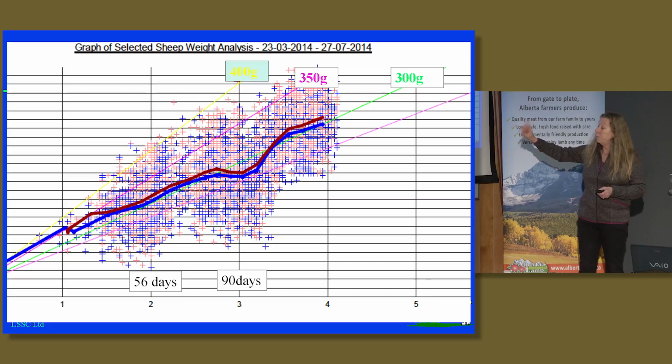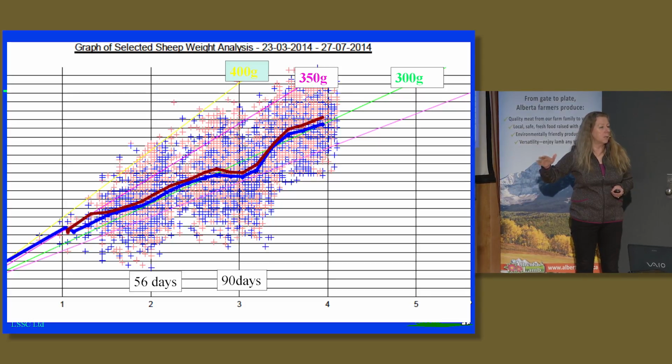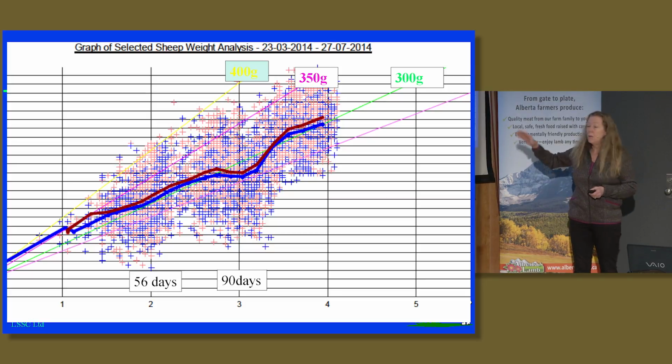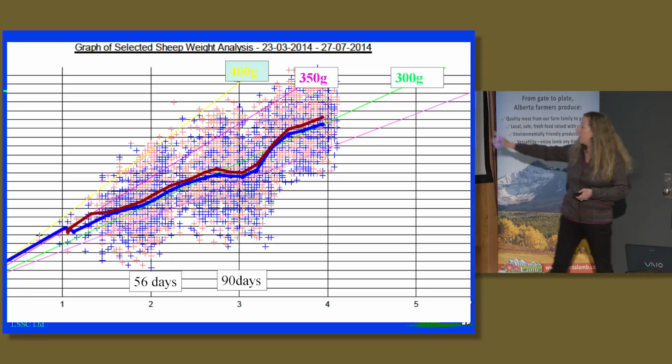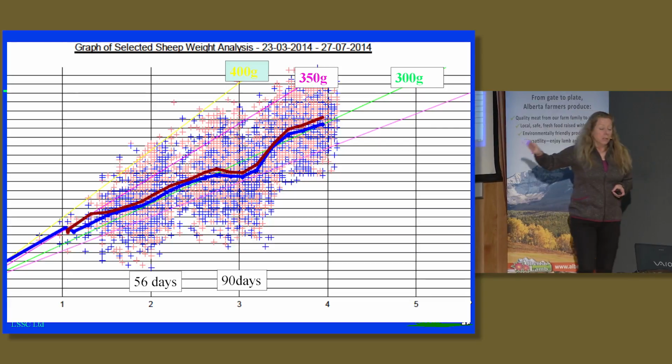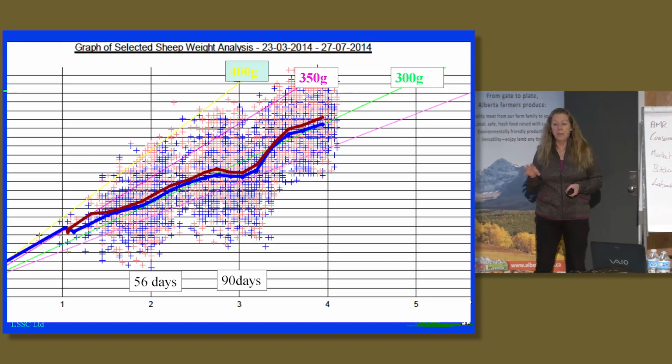And what that's doing is basically giving us a really good feel for how well the ewe has done. So ideally it would be 6 weeks, but I'm not going to ask my guys to weigh 3,000 lambs at 6 weeks of age. That's not funny. So we do it at 8 weeks. But basically that's giving us a feel, how well are our ewe factors functioning? And then we'll go on to 90 days. People talk about weaning, but weaning's a movable feast, so we bring it back to 90 days.